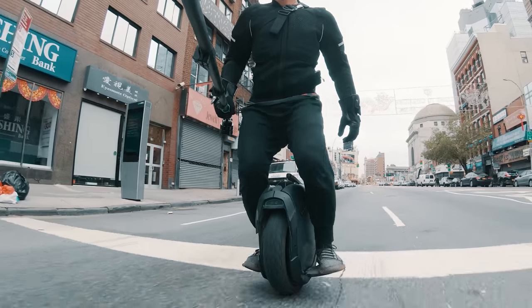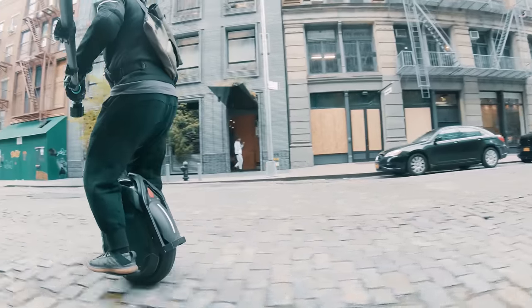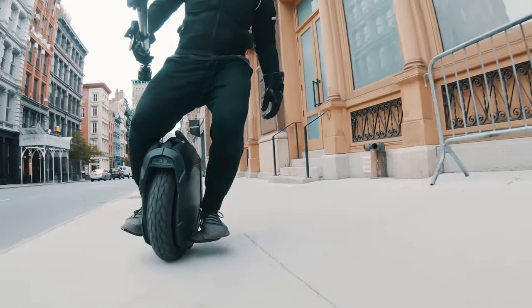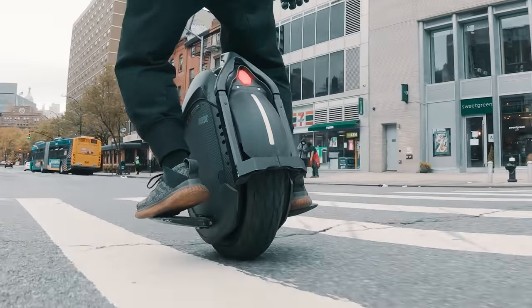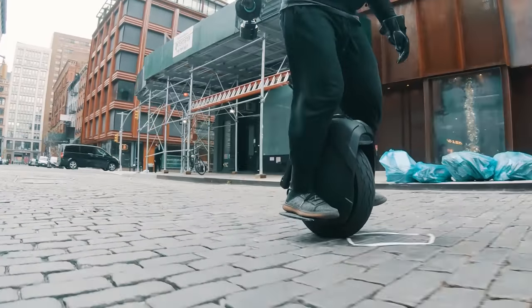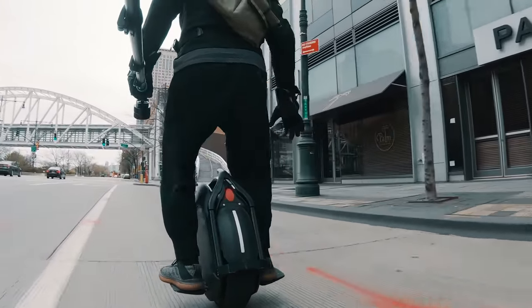This is likely incredibly scary for someone unacclimated to this wheel, and potentially dangerous if you fight it the wrong way. My strange riding style — one leg mashed against the wheel with the other as far out as possible — comes from riding the Z10, since you can dampen the wobble with one knee. But it isn't a fight, it's more like a negotiation, since it will ultimately do as it wishes, and it's best to keep your knee loose and ride it out.